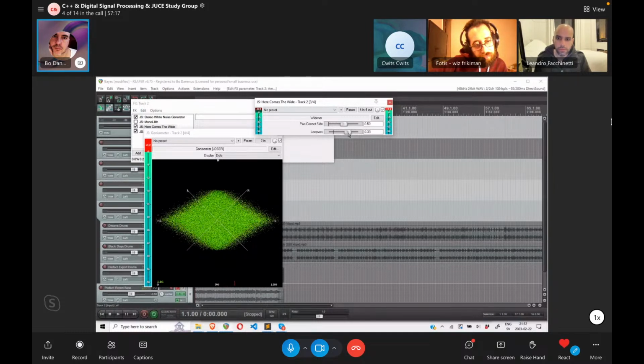So this is what it looks like on the goniometer. But what were you curious about? You had some questions about the goniometer, what it does? Well, I know what the lines represent and I know what the dots represent.